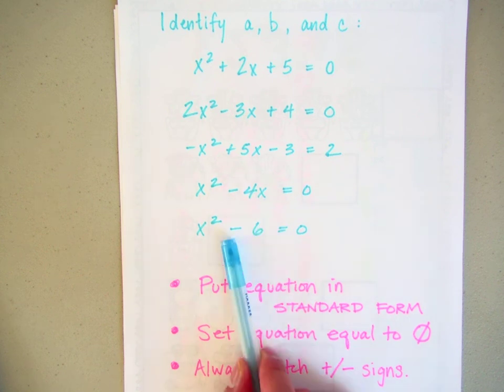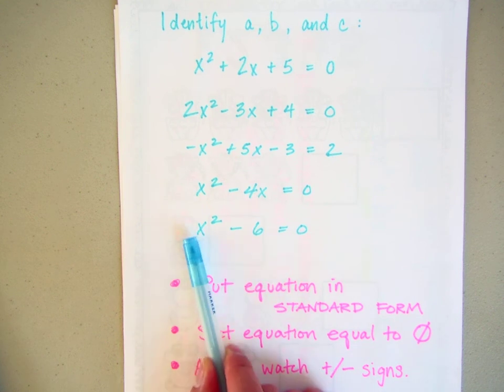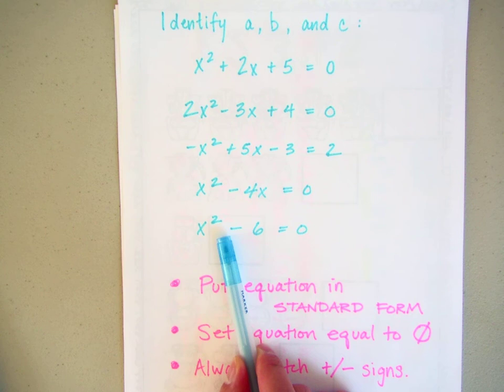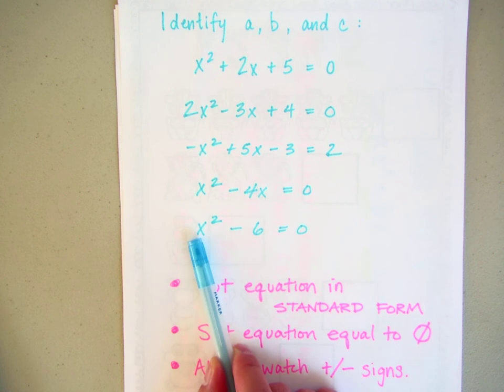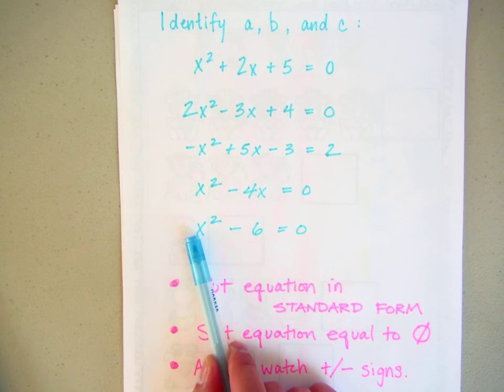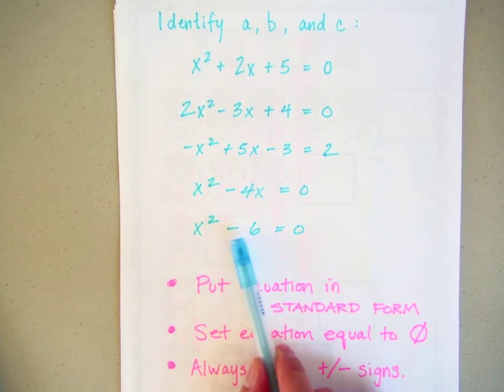Similarly, I could have the quadratic term and the constant term with no linear term in the middle. So in this case, a would be 1, there is no linear term, so b would be 0, and c would be -6. Now of course, b and c could be 0. A can never be 0. If a is 0, then I have 0x squared, which would just make that quadratic term non-existent, and therefore it wouldn't be a quadratic. So your a has to at least be something non-zero. B and c could be 0 or could be anything.